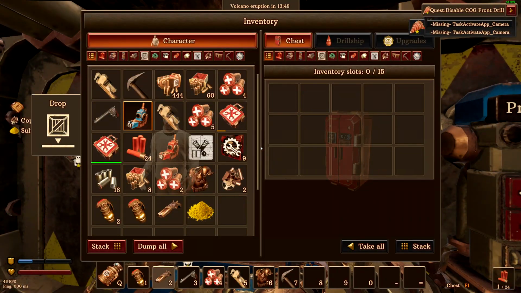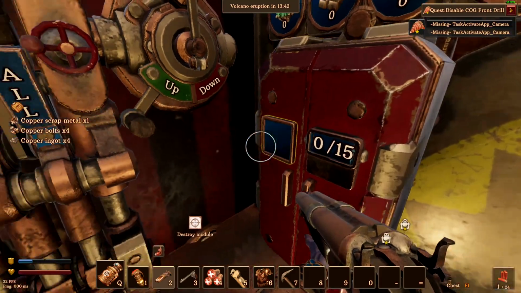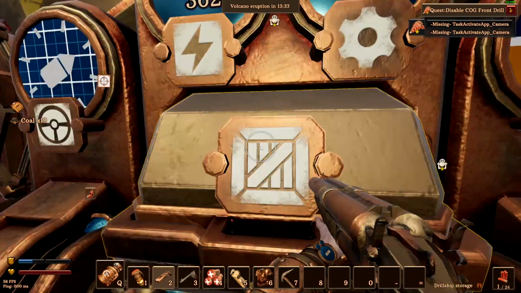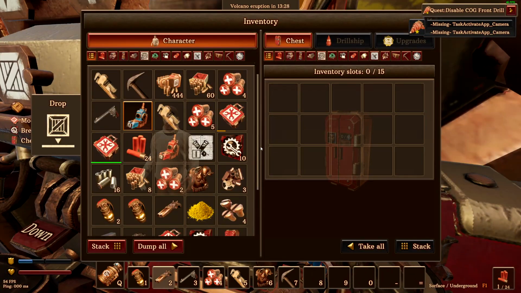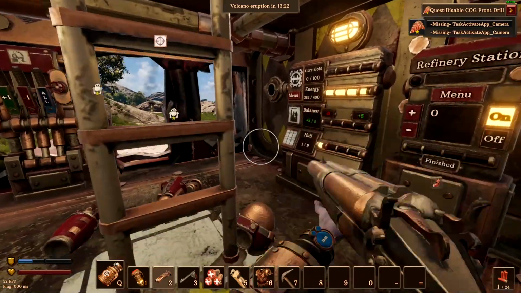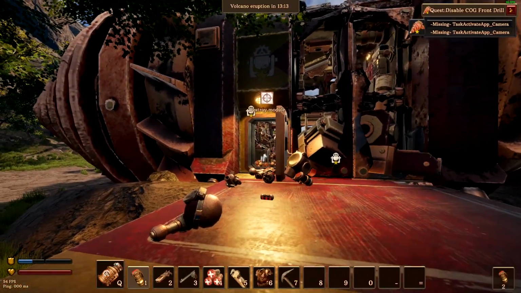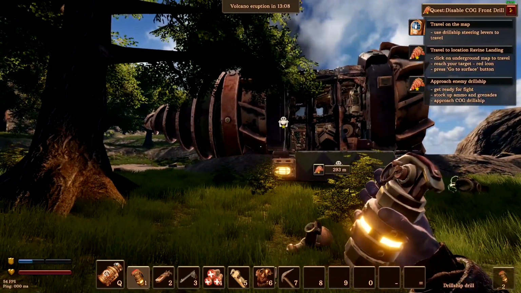Is there anything up here worth grabbing? Oh, jeez. Let's empty out the ship. Nothing in there. Alright, let's finish blowing this thing up. Can I? Can we? Oh, we did it. One grenade left, right?